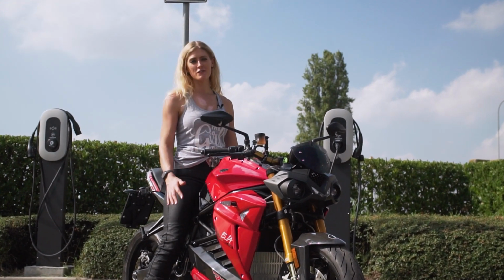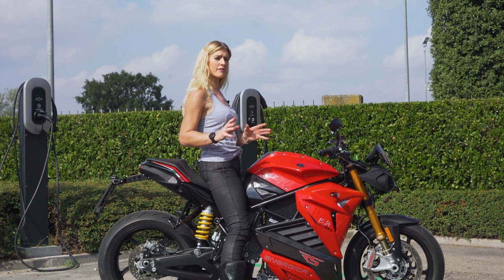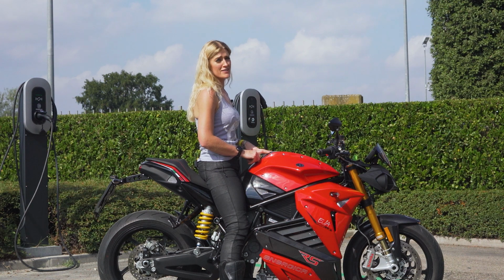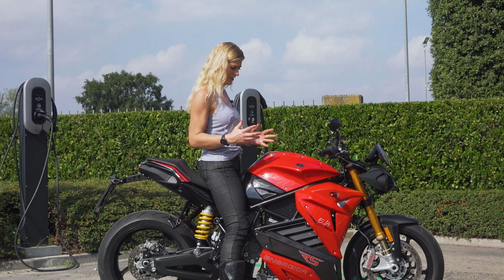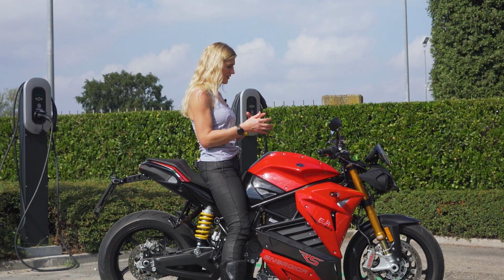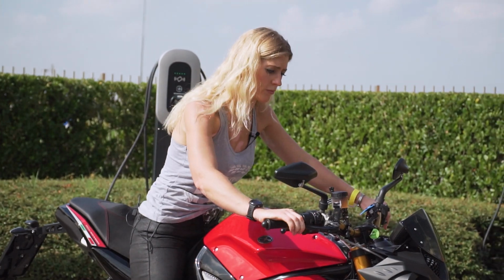As far as the looks of the bike, if I'm completely honest with you, I'm not a big fan of road bikes. I like road bikes, but there's not many road bikes that I will double look at and go, wow, that is a really nice looking bike. This is one of the bikes that I would double look at, and I think that Energica have made some really nice lines. It's aggressive and it looks like a motorbike. It doesn't look like an electric bike, if that even makes sense. If you've seen some of the other electric bikes on the market, hopefully it will make more sense.